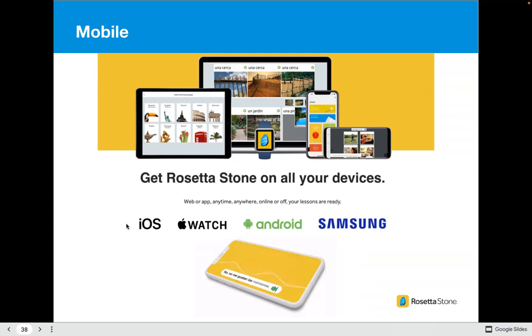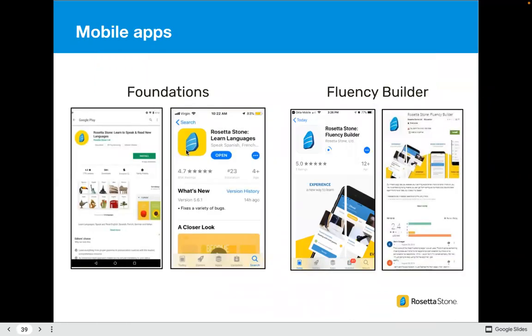One app is for those learners in the foundations or beginner pathway. And the other app is for Fluency Builder at advanced or intermediate proficiency. So again, make sure those learners know that they should download the yellow background if they're placed in foundations, and the white background if they are placed in Fluency Builder.